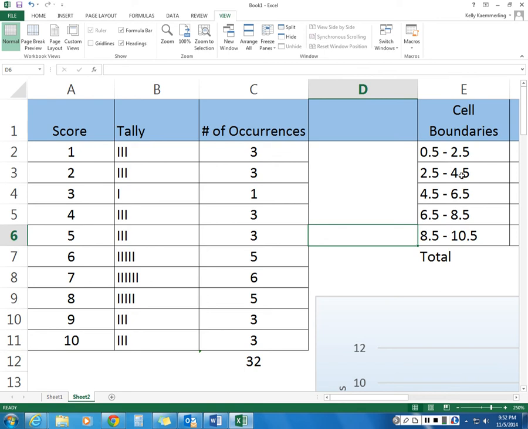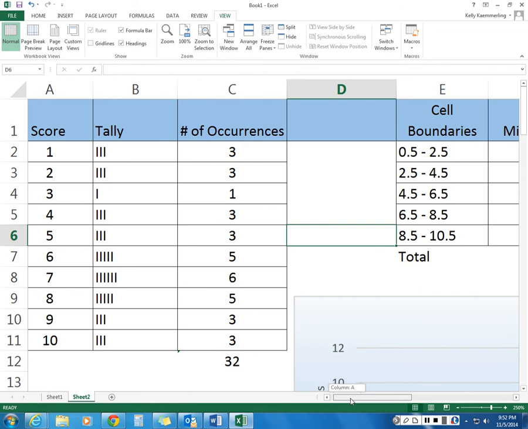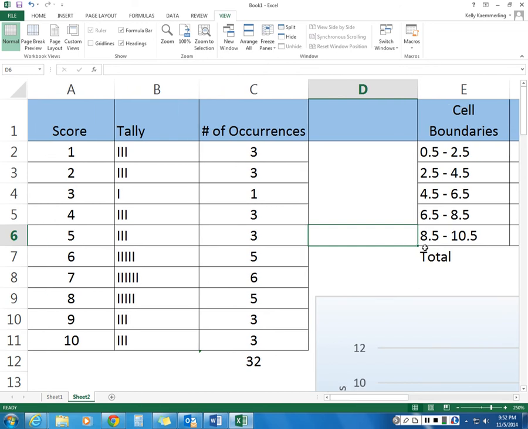One of the things the book says is better to use odd numbered cell intervals, and I would prefer that you do that, but I went ahead and picked an even number, 2. It just seemed to work out better with the way I had the data in here. Whenever you pick the cell boundaries, if I'm picking 2, then it's actually from 0.5 up to 2.5. Whenever I analyzed that, I looked at cell midpoints and picked halfway in between, so that 1 and 2 would be in their own group, and 3 and 4, and 5 and 6, and 7 and 8, and 9 and 10.